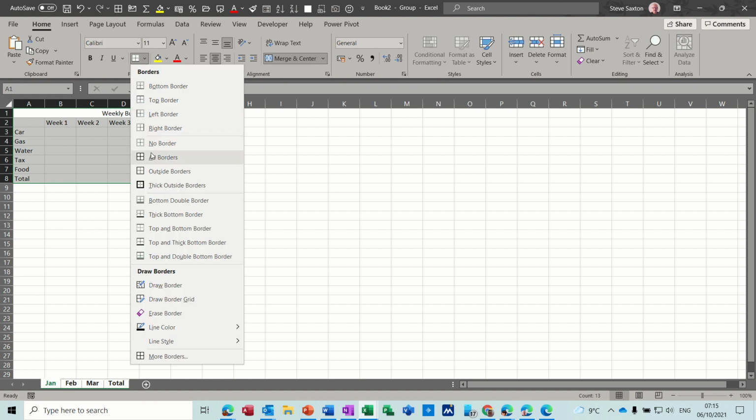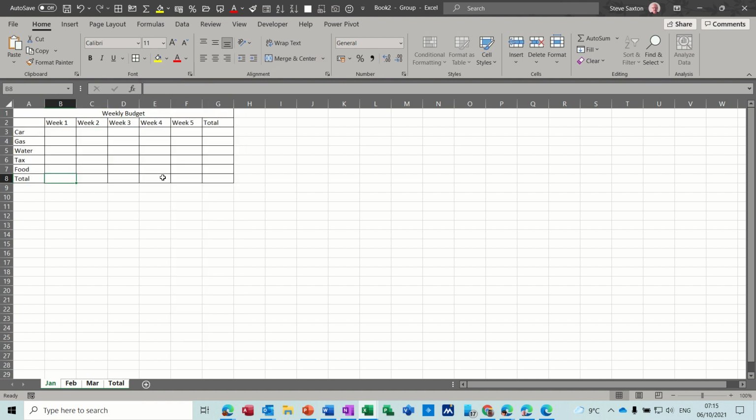This is going on all sheets, remember, and then I want to do a sum there, so do AutoSum, highlight the list, click the tick, pull it across, pull it right across, do the same.